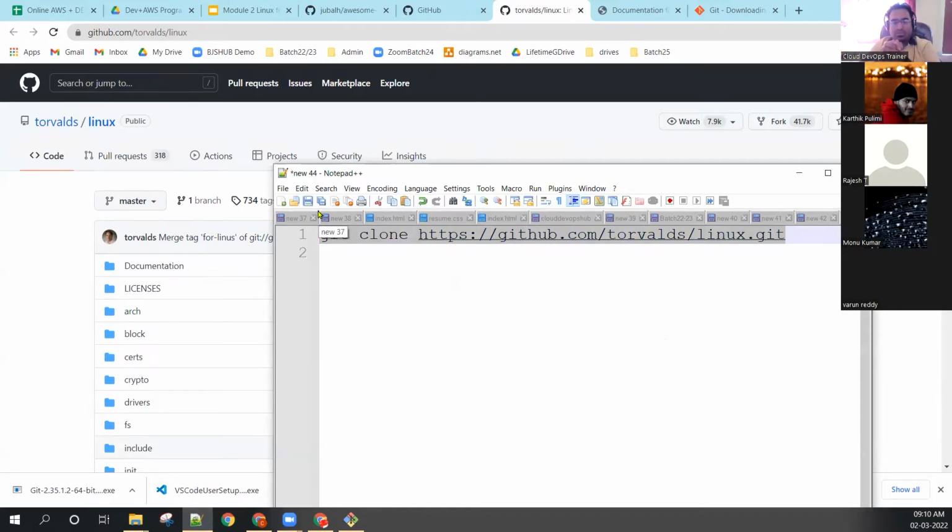Make sense? Yes or no? I'm copying this command and giving it to you. It will be very big, 4-5 GB of code, so I don't want to download it. If you want to, you can download it. You can also download any small code: go to GitHub, anywhere, any small code will be there. Yes or no? That is the beauty of open source. Anyone can download the code with the help of Git.